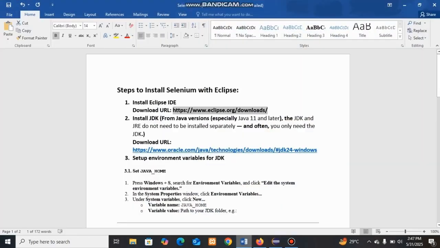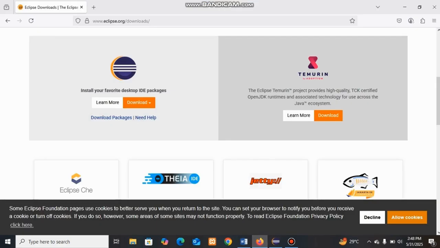Today I am going to explain how to install Selenium with Eclipse. Eclipse is an IDE which will be used to run Selenium. You can install Eclipse IDE from the URL eclipse.org downloads. Here you can download the latest IDE.